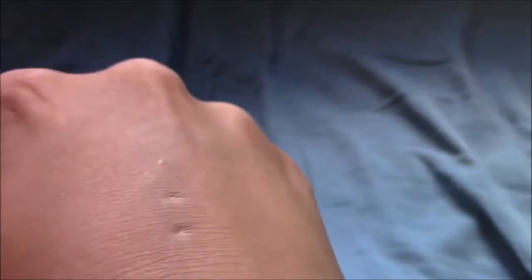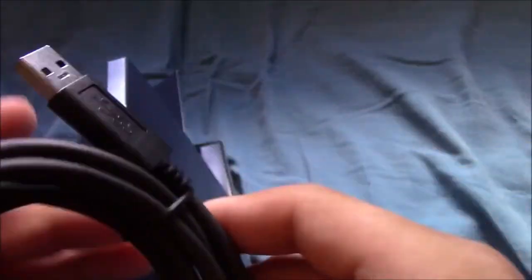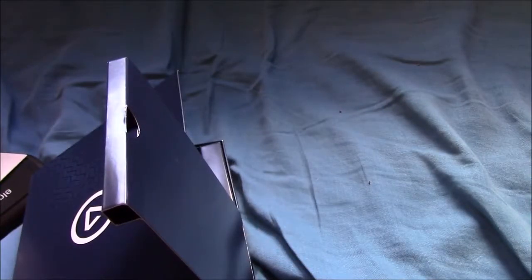In the box right here, it looks like this is the USB cable. It has a little blue right there, as you can see. I don't know if you can see it, but it's right there. Let's just open this thing. So here's what the USB cable looks like. I think it's maybe like three feet — we can see in a second. Hopefully I'm right, I'm close at least.